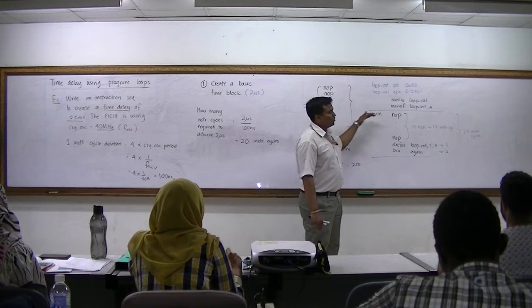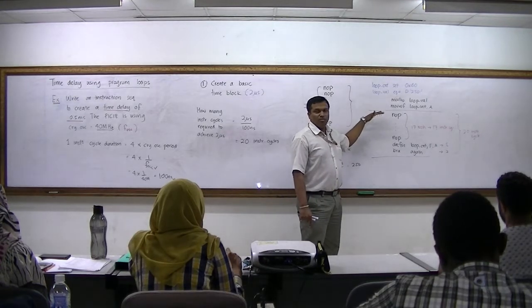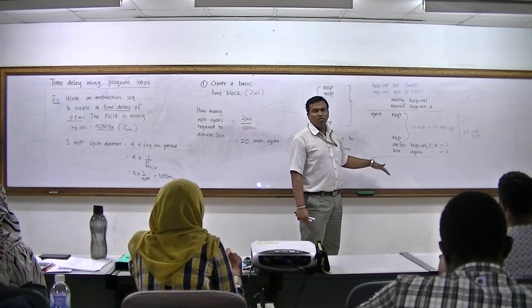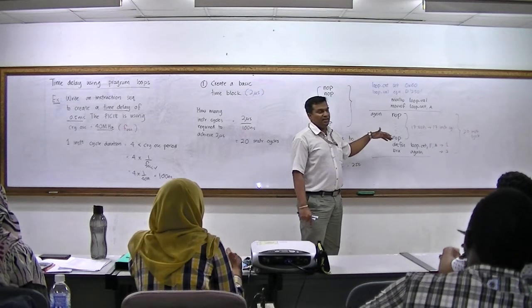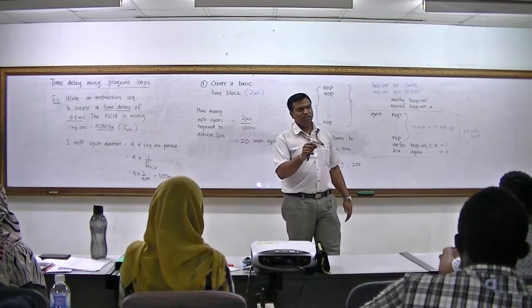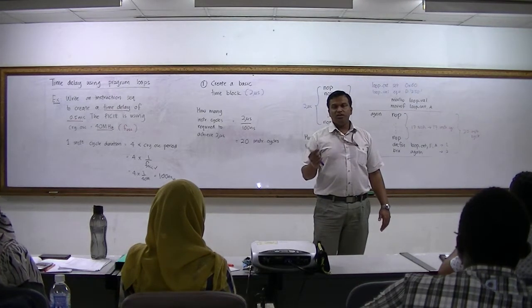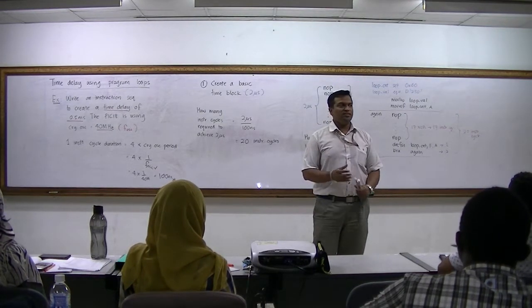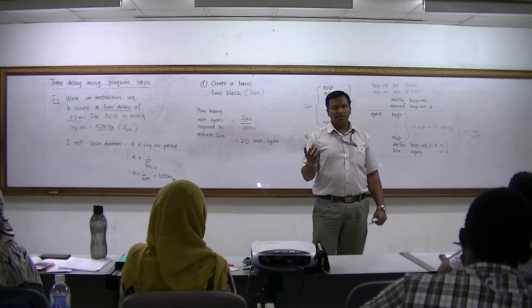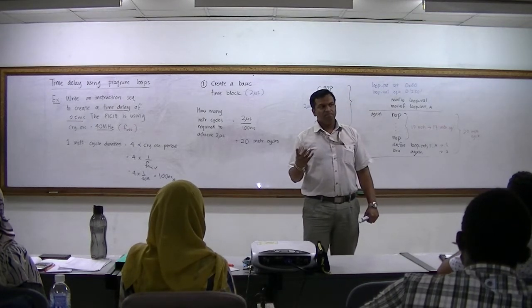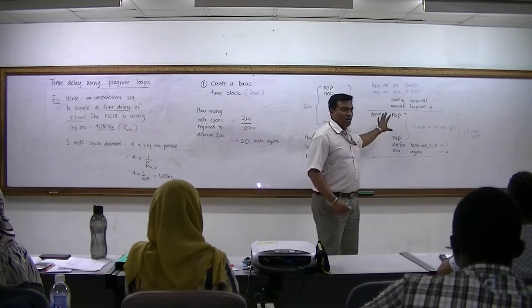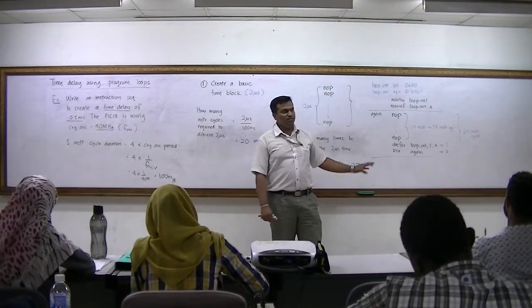So what you can do is, you can turn on one LED, and you can call the subroutine delay. What happens when you come to here? When you come to the subroutine, this program will run for 0.5 millisecond, and then you can turn off the LED. And then if you want, you can call the delay again, and then it turns on. So every 0.5 second delay, it will blink. Do you understand? Later we're going to see the application on how we're going to apply this. But for now, do you understand how we did this?